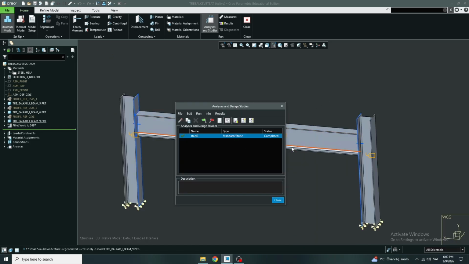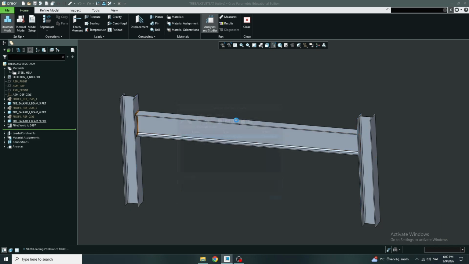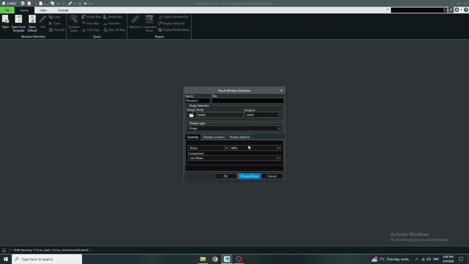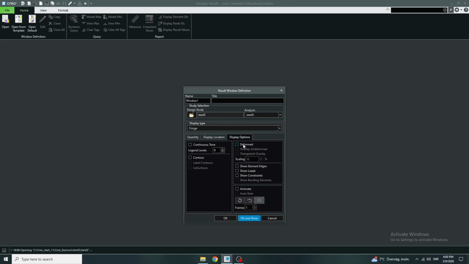Okay, so when the simulation is completed, you can go to show the results, deformed, and let's say scaling 3%, and show the loads and constraints, and animate this maybe with the frame rate 64.